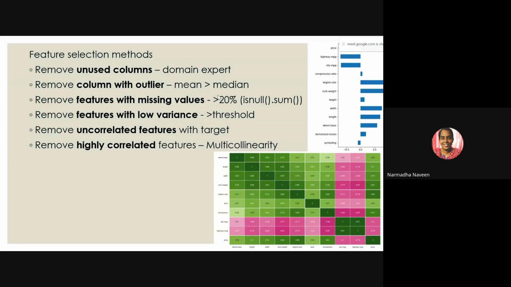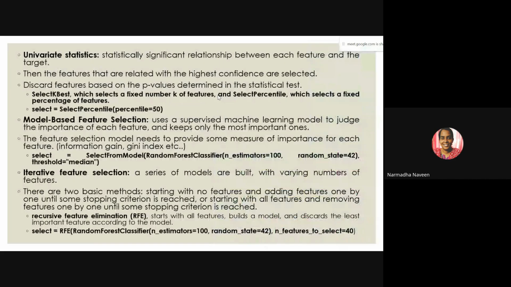There could also be features with missing values, found using methods such as isnull().sum(). It is better to check whether the missing share is more than a certain percentage, in which case it is not good for us to keep such features. We can eliminate features with very low variance, remove uncorrelated features, and remove highly correlated features as well.